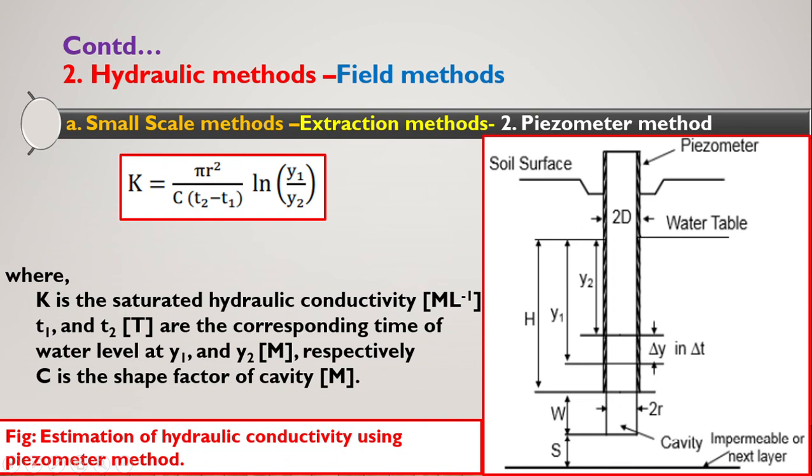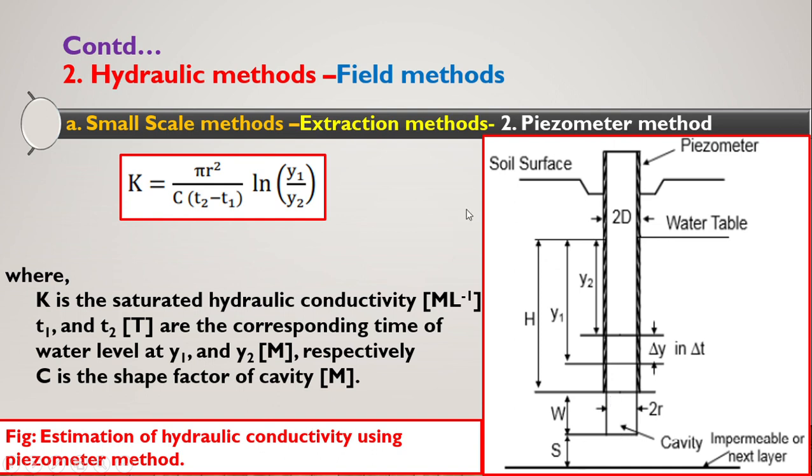So we can see the figure. Here what we are doing is we dig a hole and we give a cavity here. This is a cavity. We insert a pipe. This bold section shows the pipe. There will be a cavity below the pipe. Water can flow through only this cavity and the water will enter into this pipe. We pump out some amount of water. After reaching equilibrium, the rise of the water in this tube is measured. When the length of this cavity is 0, it will give the vertical hydraulic conductivity. When the length of the cavity is not 0, it will give the horizontal hydraulic conductivity.